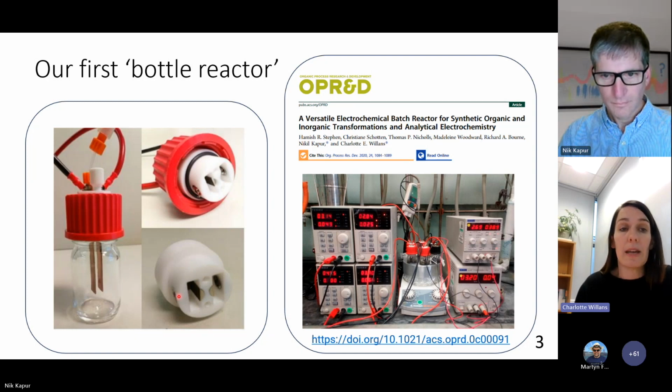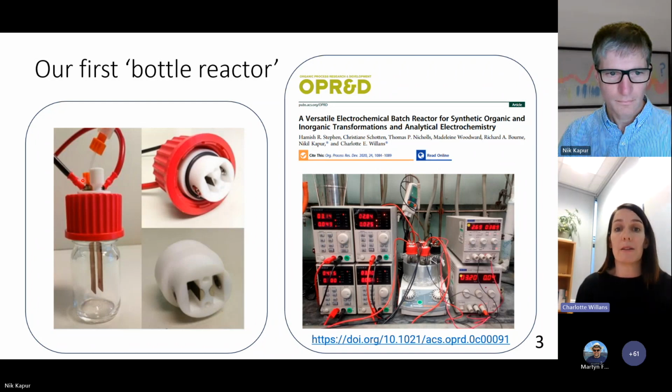And then key to this reactor are two additional ports on the top of that insert, and different attachments can be added to those ports. So they can be blanked off with a blanking screw. The one on the far side has attachments, so this can be connected to a Schlenk line, so reactions can be done under inert atmosphere. We can insert needles through there so that we can withdraw samples over time, or we can add reagents over time if that's what we want to be able to do. And also we can switch out the power pack for a potentiostat, so we can do cyclic voltammetry.